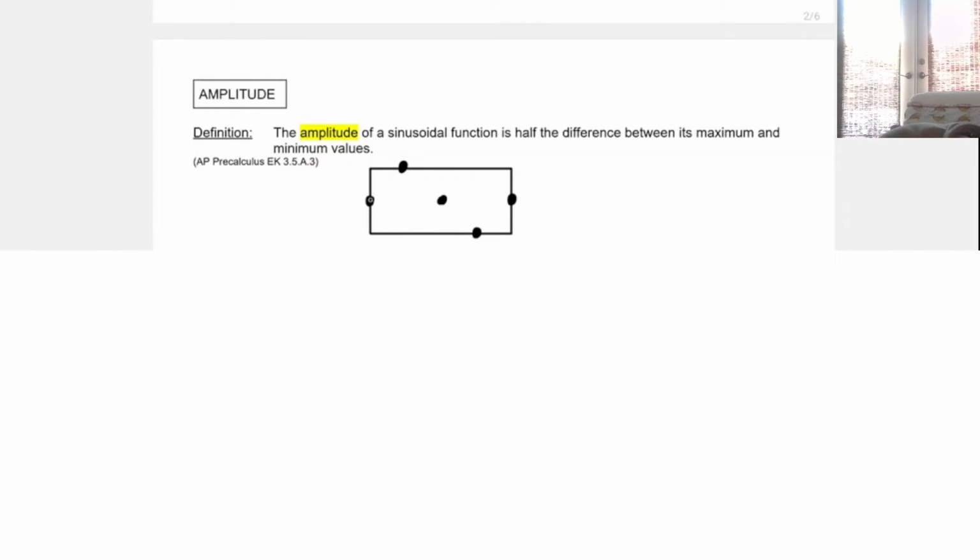But for now, I just want to emphasize one thing, the amplitude. Okay, and when we graph y equals regular sine x, which did start at the middle coming up, the amplitude, half the distance between its maximum and minimum values. Well, the minimum was -1 and the maximum was 1, and the middle was 0. We'll have a name for that in a minute. But half the difference is just the distance from the middle to the top. And we're going to call that the amplitude. So that's an amplitude, and this is also the amplitude.